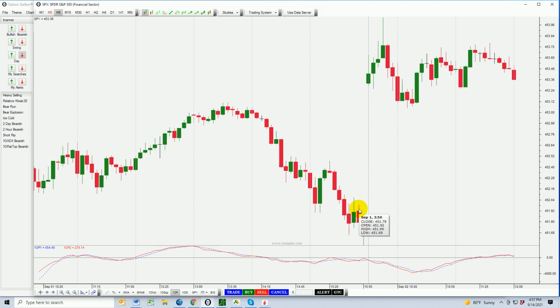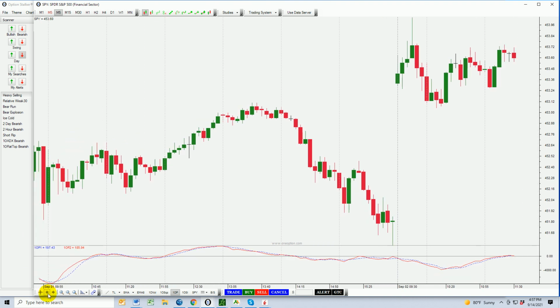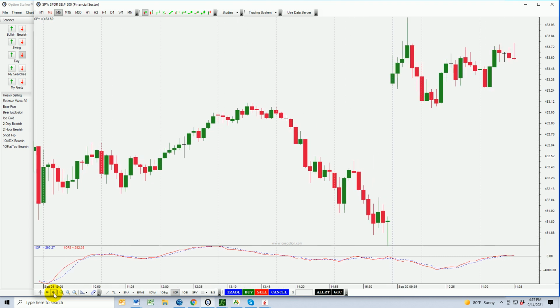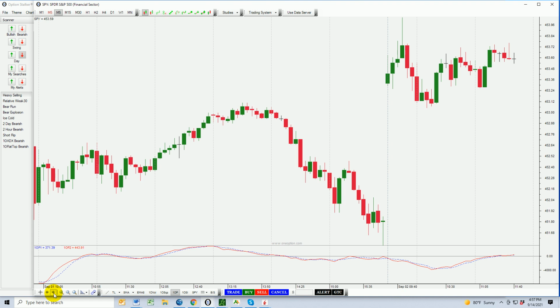By the way, when you're looking at these charts, if you see two lines that are fairly close together like this, that is the start of the day. And then you get into your normal hourly sessions right in there. So this is the beginning of the day back here. Just so that you know, when I'm pointing things out on the chart, that's the beginning of the day. This is the rest of the day. There's the beginning of the new day. So that's a little bit on how to interpret the 1OP indicator.